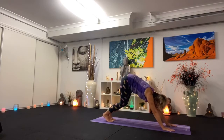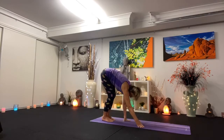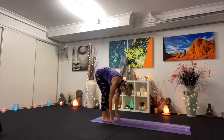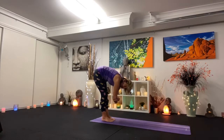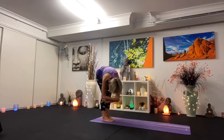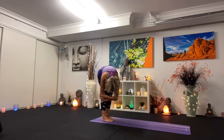And then bend the knees, walk the hands back to your feet. We want to keep our chest over the thighs. Release the body down. Take one hand around each elbow and gently roll the body from side to side. Very gently.